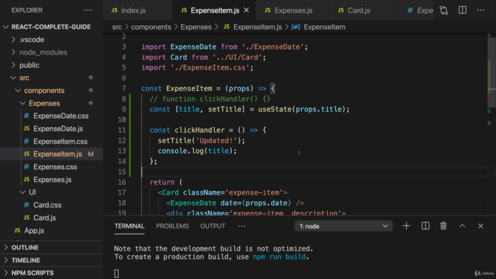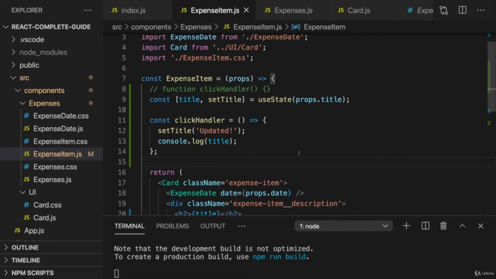With state, however, you can set and change values, and when they do change, React will re-evaluate the component in which the state was registered. And only that component, by the way, not any other components, just this component in which this state was registered. Now let's take a closer look at this state and why we use const and how this all works in detail.